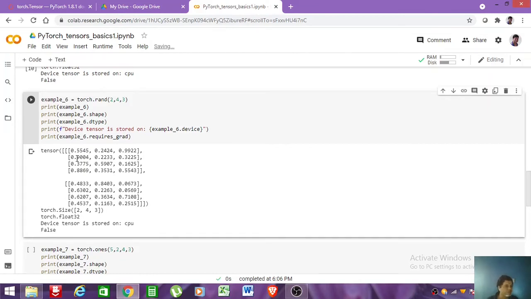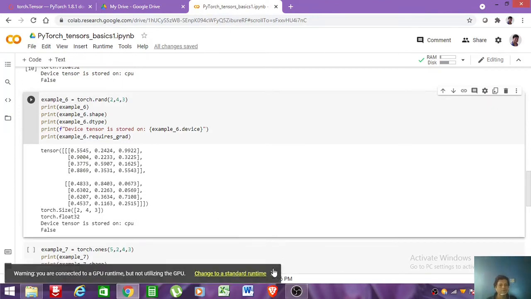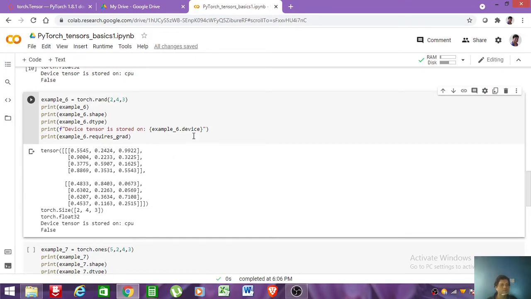When you create a model and work with image data or text, you will find higher dimension tensors which we will use. So this is very elementary, not a very complex tensor, compared to when you start creating models with images or text.